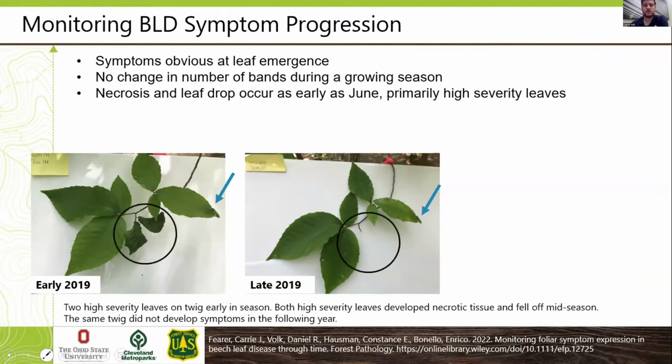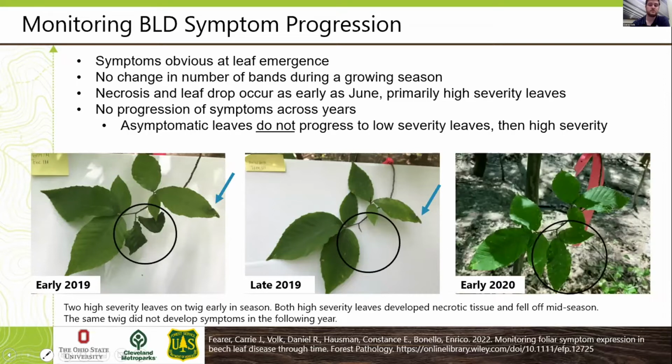And the other thing that you notice is there was a leaf drop, where actually both of those heavily symptomatic high severity leaves fell off. And in fact, they can start developing necrosis and fall off as early as June. And that only occurs really on those high severity, heavily symptomatic leaves. Our mild and asymptomatic leaves, especially of beech, can stay on even through November, late October, early November in some cases. So the fact that we've got early leaf drop is a little concerning for photosynthesis.